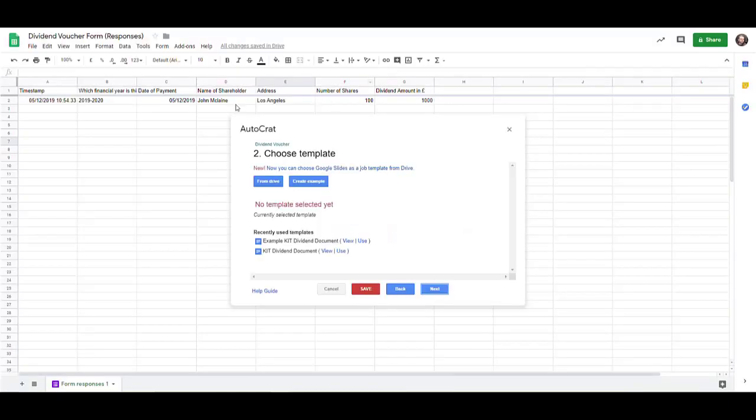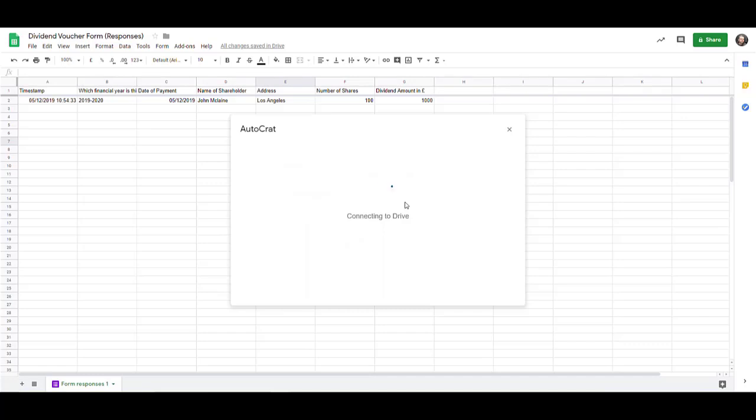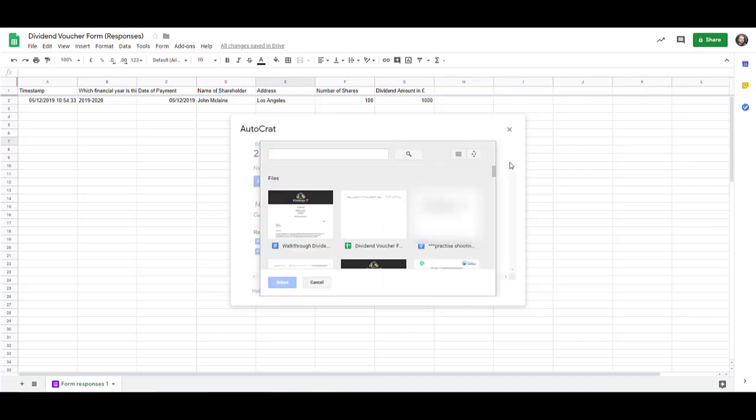And then the data that's in here will be merged into that template. First thing I'm going to do here is choose that template from Drive, and I can click here to connect to my Google Drive, and straight away Google uses its own AI to suggest that that's the document that I want because it's the last one I worked on, so I don't even have to go and look for it. The AI has already suggested it for me, so I'll select that.